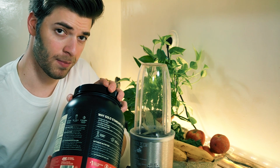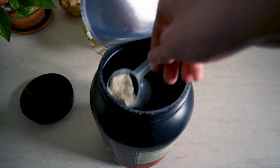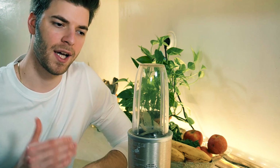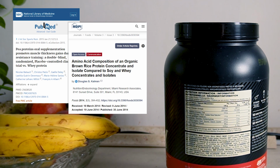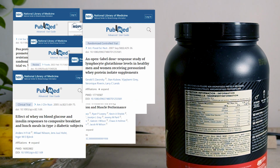Now, I know you're here for high-calorie smoothies made without protein powder, but hear me out for just a sec. Some people are scared of protein powder because they heard it contains God knows what and therefore it's dangerous for their health. Actually, protein powders are generally made by extracting protein from foods like whey, peas or rice. And if that's not enough, countless studies prove that protein powders are healthy, whether we're talking about whey protein powder or plant-based protein powders. If you want to try some high-calorie smoothies made with protein powder, check out 5 recipes in this video.